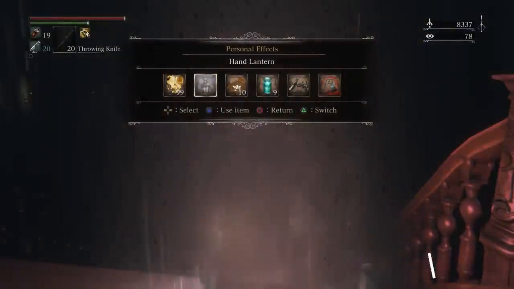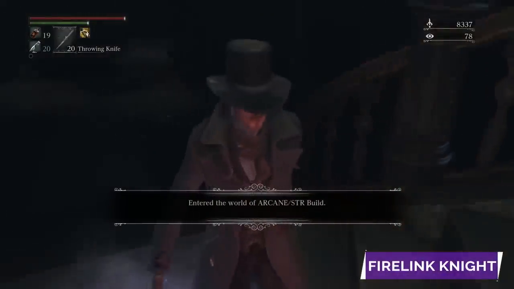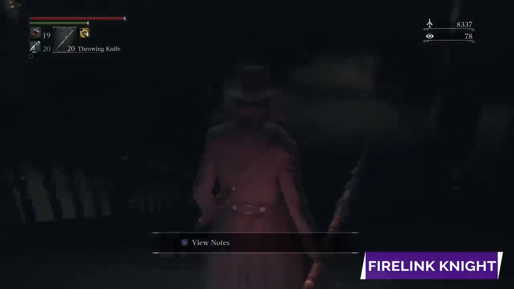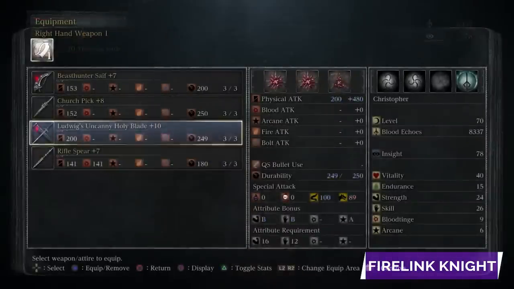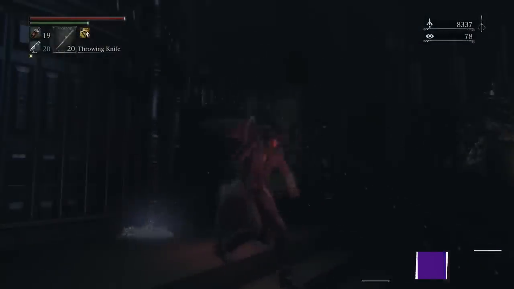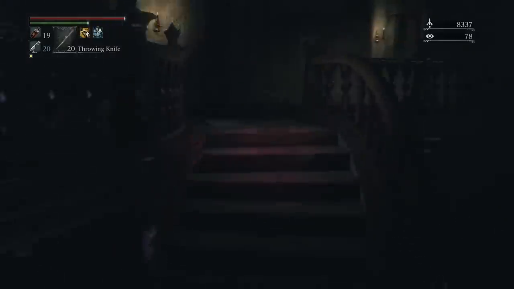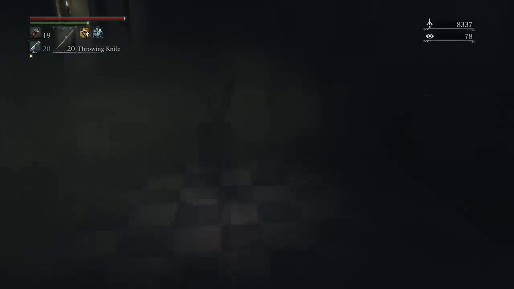So first up, at number 10, we have FIRELINK Knight, invading on a Blood Level 70 quality build. As you'll notice, he switches off the hand lantern on his belt to prevent detection from any other hunters. He then swaps from the rifle spear to the +10 holy blade for that massive increase in damage and potential ability to simply one-shot someone.